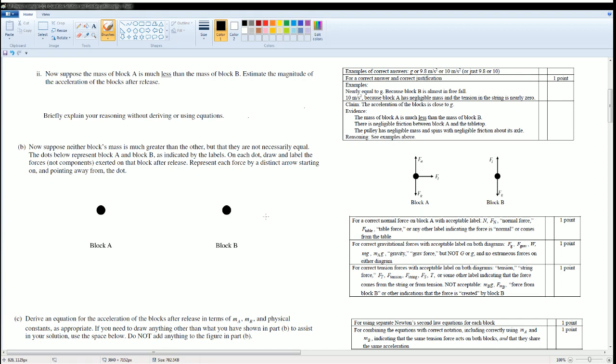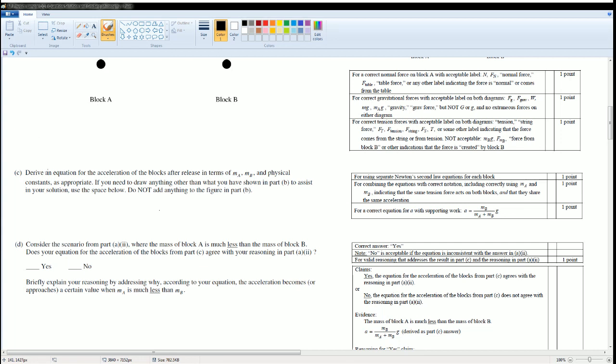Part B, visually, again here and here, each one of these gives you a point distribution on where the force is labeled, and you want to make sure that you're labeling it correctly with the correct lengths. Certain things they do not accept is writing G, big G or little g, for the force of gravity. You have to put F subscript G, or mg. Same thing with force of tension. Make sure you write it as F subscript T, with a capital T, or just a capital T. So make sure you're labeling it right with the right nomenclature.